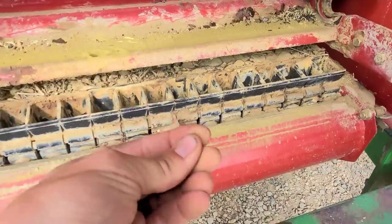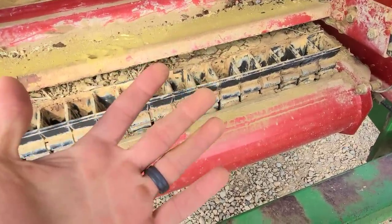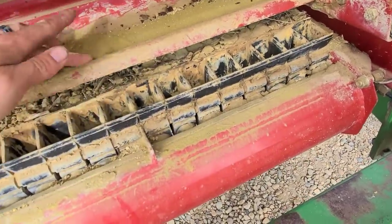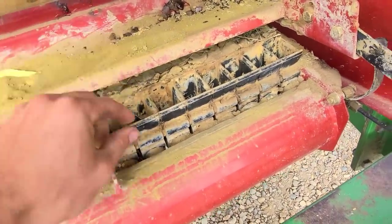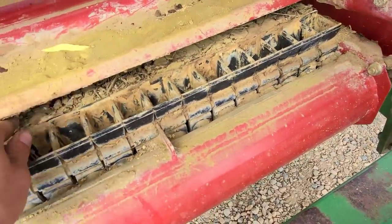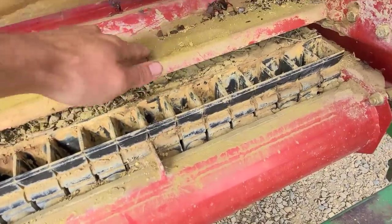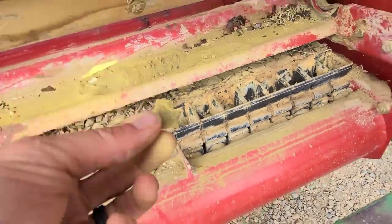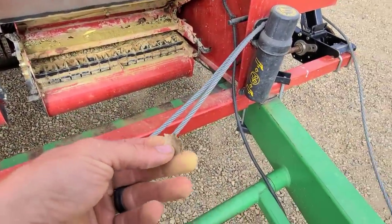So this is what the edge actually looks like. That's it. So obviously you can't go in wind, right? Blows pretty easy. So I want to make sure I'm going to clean this and make sure there's no chunkies in here. Because if you get stuff like this, for example, see if I can't yank a chunk off here. Anyway, you get a chunk in there and you get it super hard. And how do I get a chunk in there? Moisture, like this. So you get a hard chunk stuck in there because it's been sitting for a long time. It gets moisture in there.